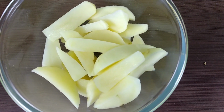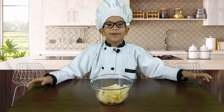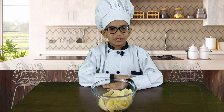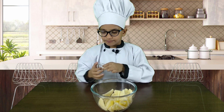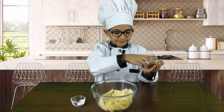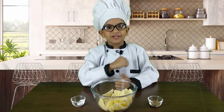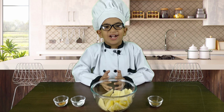I have peeled and cut the potatoes into wedges. Can you guess what I am going to bake today? Yes, baked potato wedges. To this I am going to add salt, oregano, chili flakes, and oil.